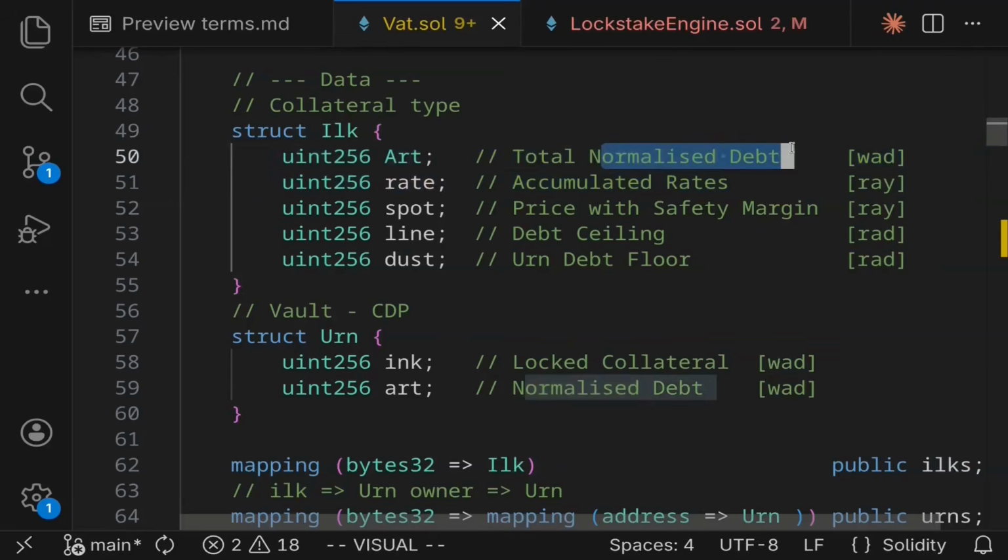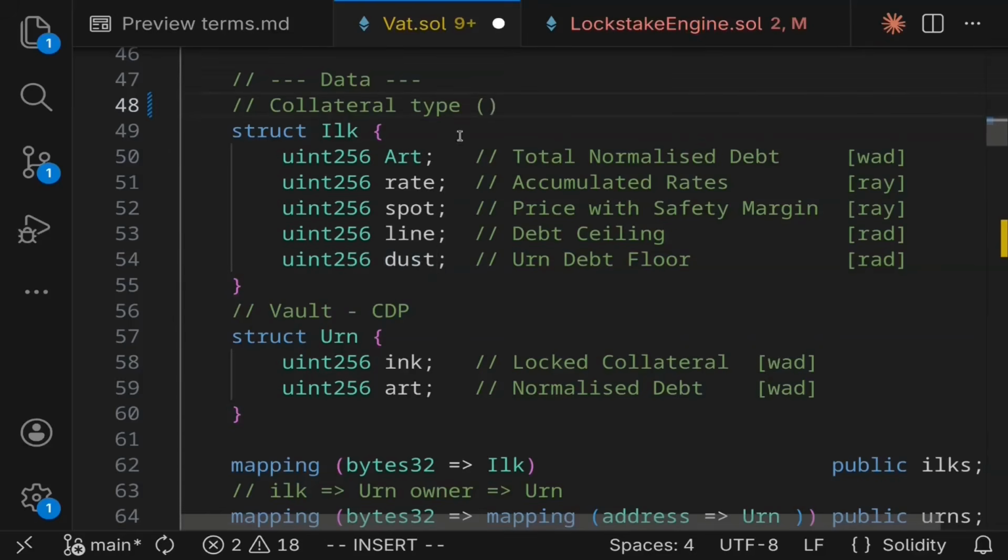So this term normalized debt and accumulated rates are data that is used to calculate the current debt for this type of collateral, including the fees accumulated from the interest. And then next we have spot, which will hold the current price of the collateral with some safety margins. And then line will be the debt ceiling, and dust will be the minimum amount of debt that a user has to take out.